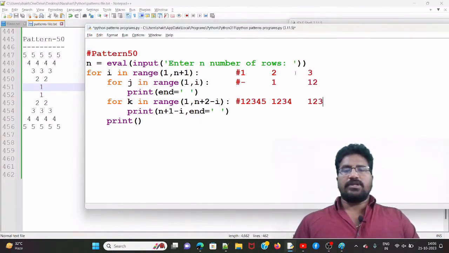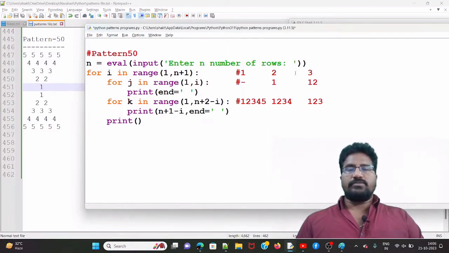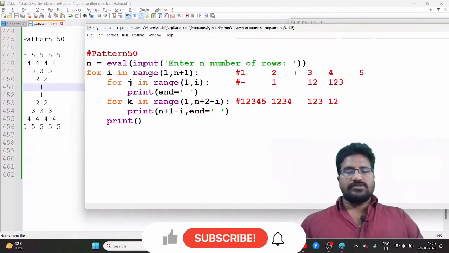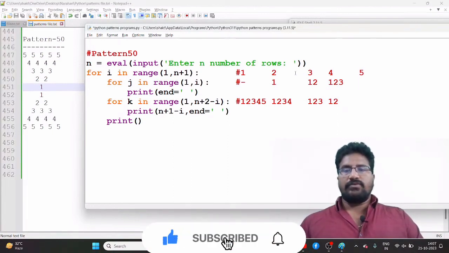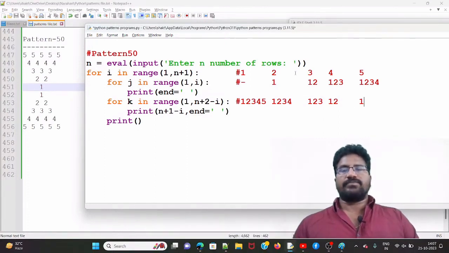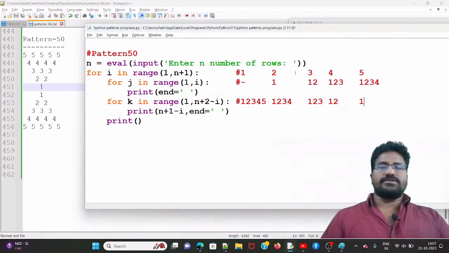And then here, how many times now? Okay, 3 times, guys. Writing same. When I value 4, j iterates how many times here? Iterates 3 times. And k iterates how many times? 2 times, okay. When I value 5, j iterates 4 times, then k iterates only 1 time. Only 1 time, like this.